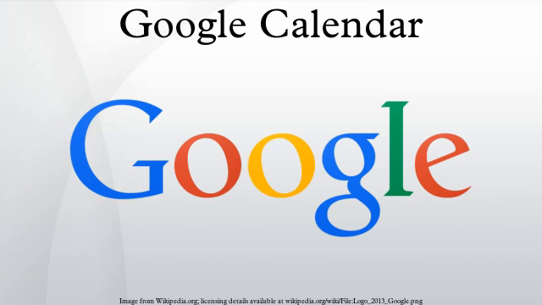Google Calendar is a free time management web application offered by Google. It became available on April 13, 2006, and exited the beta stage in July 2009. Users are required to have a Google account in order to use the software.